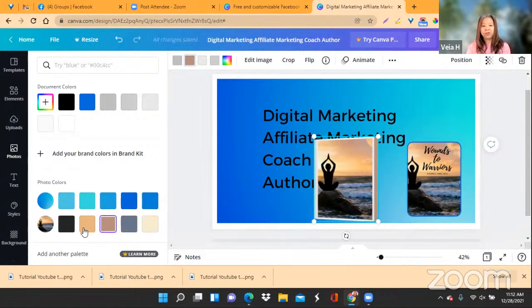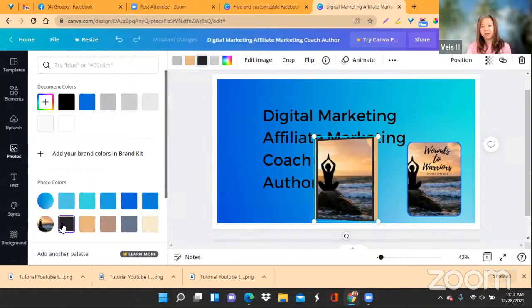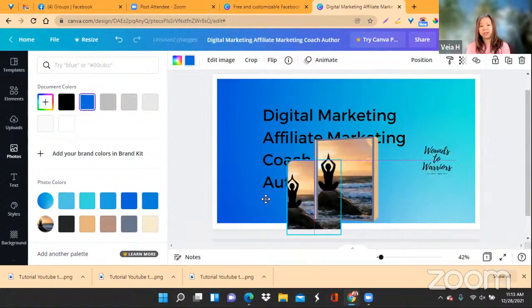That looks good, or this. So that's like a book looking. And if you want to change this to black, that would look good, or however you want. Blue, make it a bit unique.